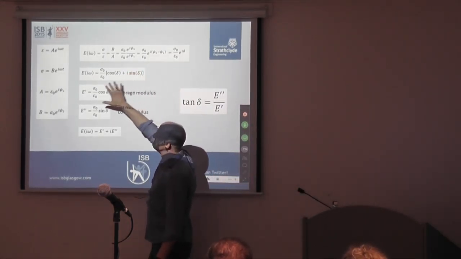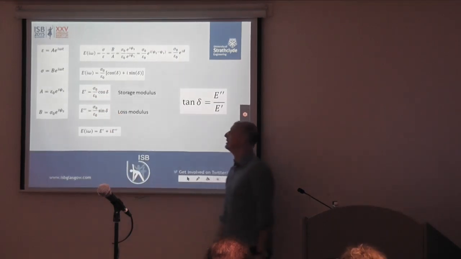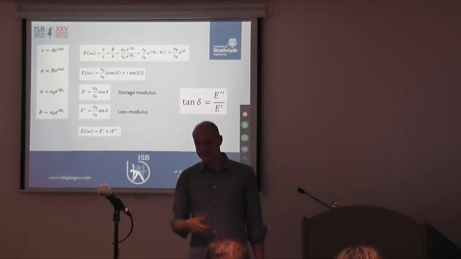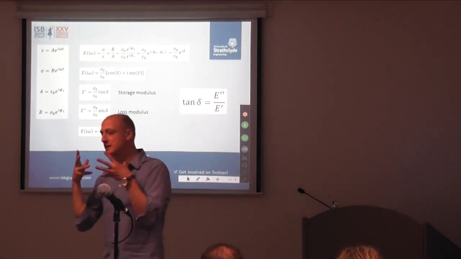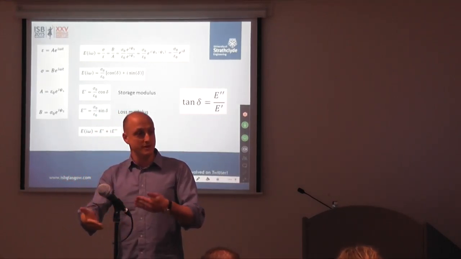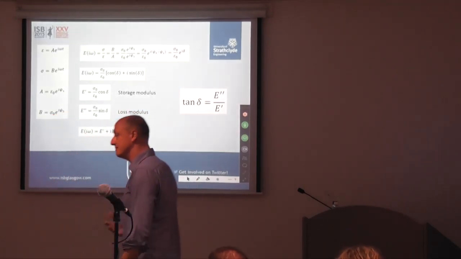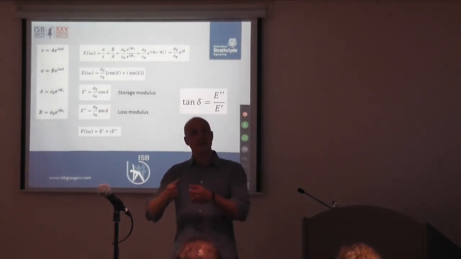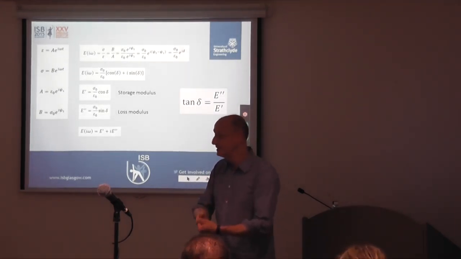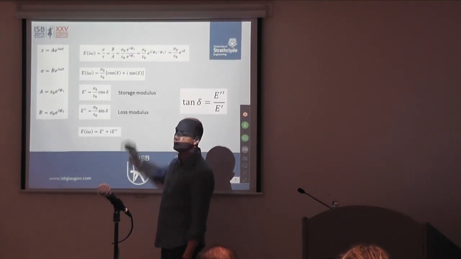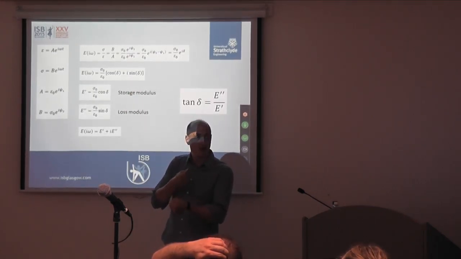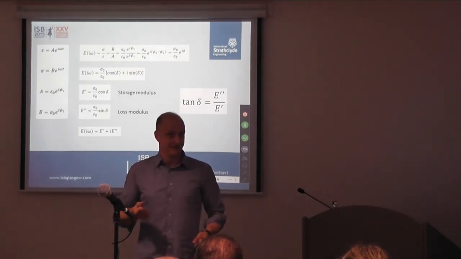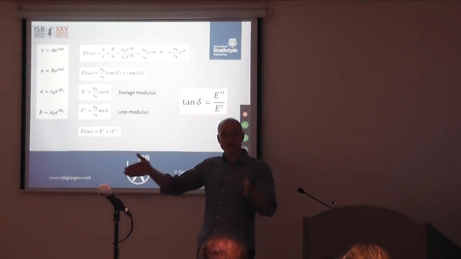And you define two things generally in these experiments. One is the storage modulus, and this is akin to the Young's modulus. It represents the amount of energy that can be stored and returned. It's the elastic strain energy in a viscoelastic material, and also the loss modulus, which is representative of the energy lost during the cycle. So if the loss modulus is really low and the storage modulus is really high, it's a very stiff, almost elastic-like material. And if the storage modulus is zero and the loss modulus is really high, then it's like a fluid. Generally, all materials are somewhere in between.